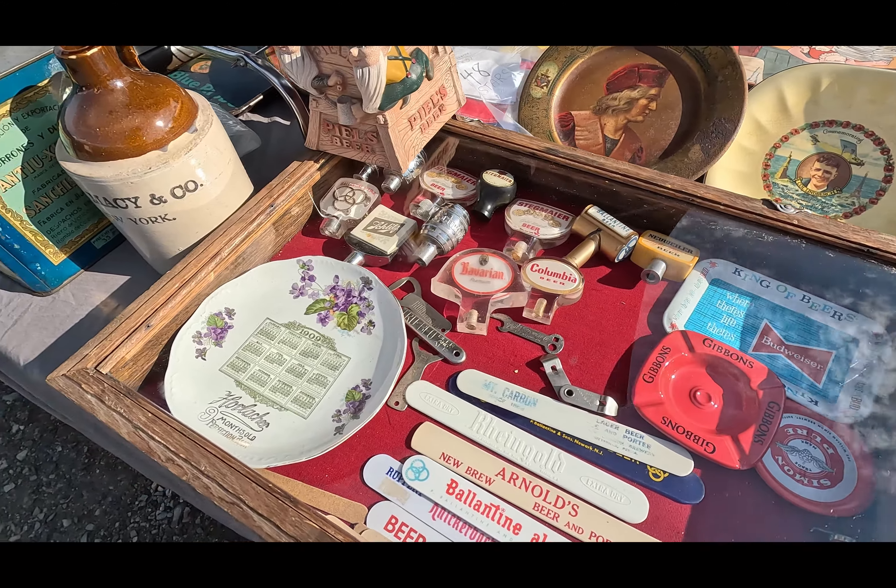There was a ton of cool stuff to see. I didn't get much — it tends to be a higher-end market, like the final step before it gets into your folks' hands. But I did score a couple items. Of course it always revolves around cookware for some reason — that's just my thing. I'm hoping this is going to be a one-notch Lodge old one underneath about three pounds of crud. This one has a handle — you can see that's going to be a small logo Griswold. That was a good find — you can find deals there, you just gotta dig. Got a little Pyrex action — a primary bowl.